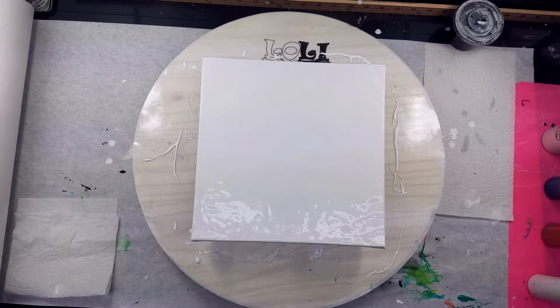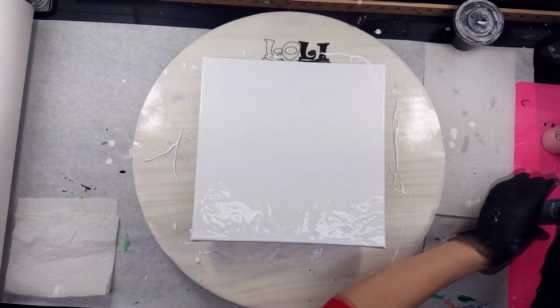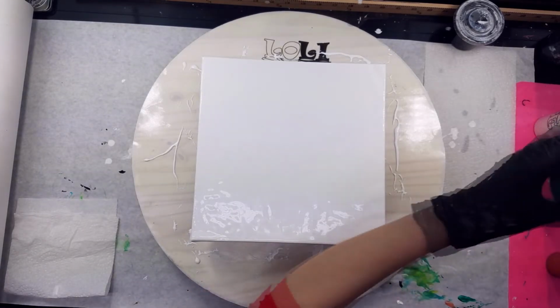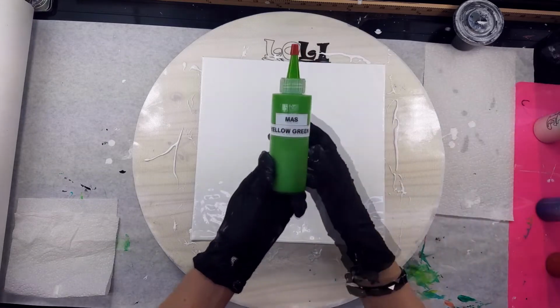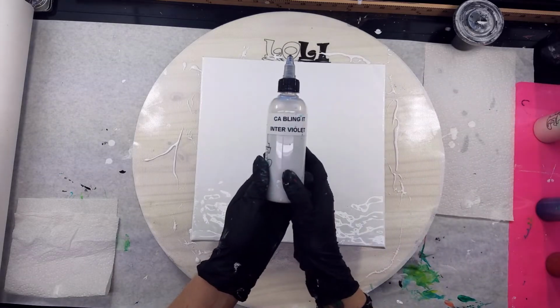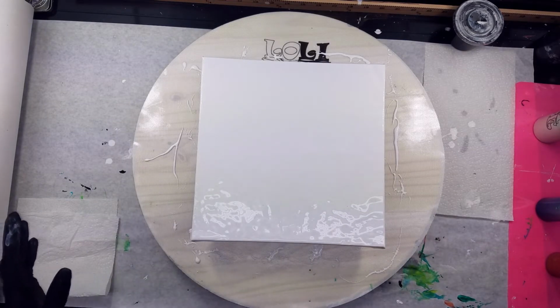Okay, and here are our colors. We are going to use Artist Loft Copper, Artist Loft Metallic Cobalt Blue, Modern Masters Pearl White, MyArtScape Phthalo Green, my new favorite paint brand, MyArtScape Yellow Green, and Color Arts Bling It Interference Violet. So let's see what we can come up with.